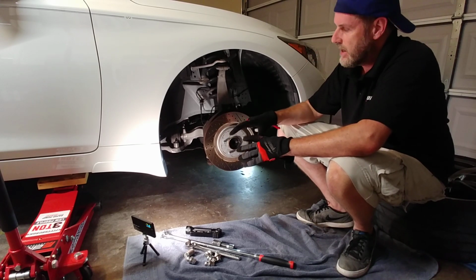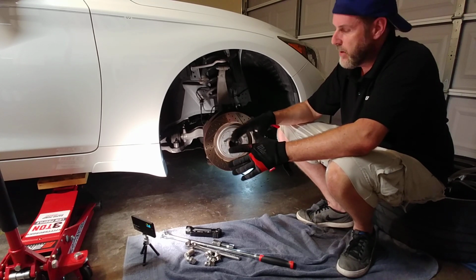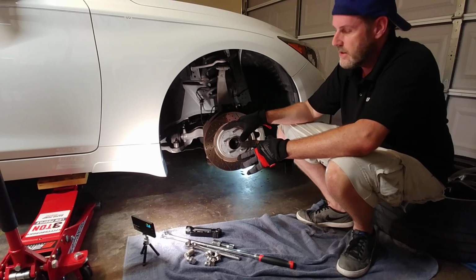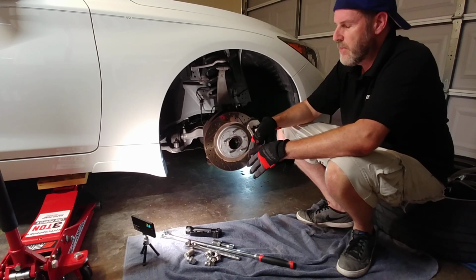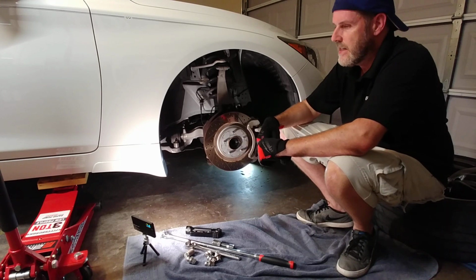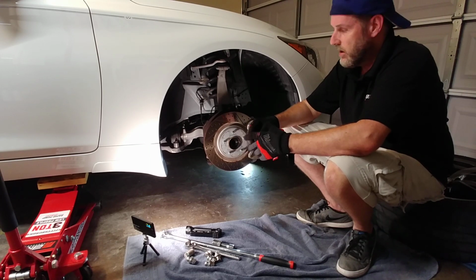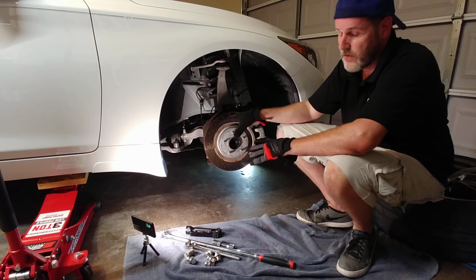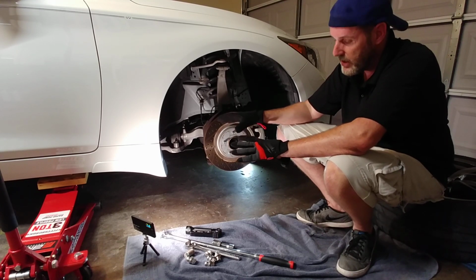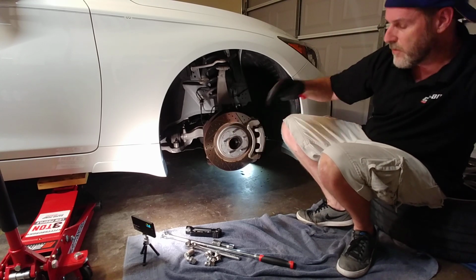I'm really, really happy. It gave me a lot more bite than the O.E.M pads and rotors that were on here. This gave me more bite. If I had to put a number on it, 20% more braking force that I could feel. One of the reasons why I wanted to upgrade these, they weren't for looks. I don't buy things for looks, typically. Looks can come along with the performance gain, but I've got to have the performance gain.